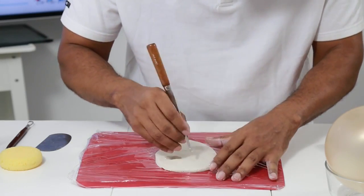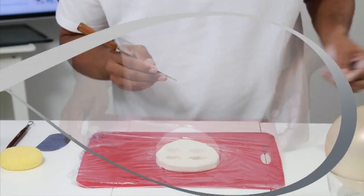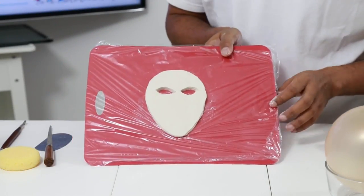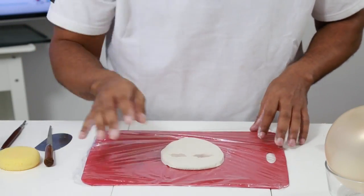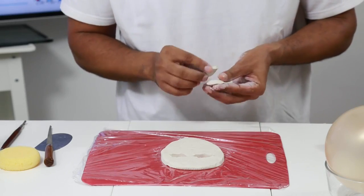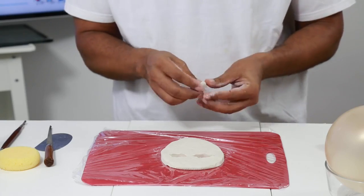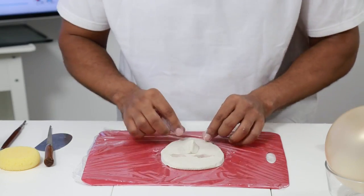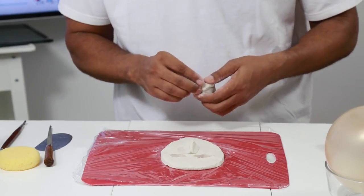Don't want to shape the eyes too much. All right, looks a little alien, maybe a little funny with the eyes right now, but small steps. All right, and I want to give mine a nose. So let me try and make a nose. All right, I've got my nose, and let's give it a little bit of a mouth.